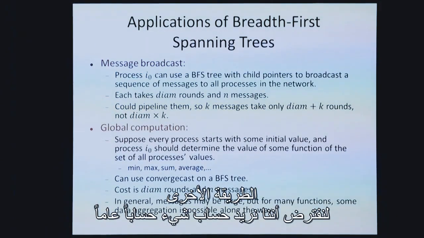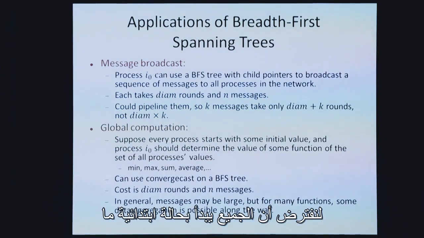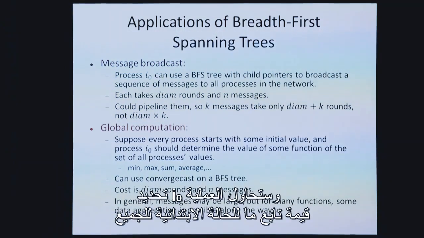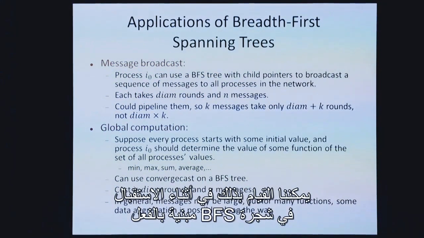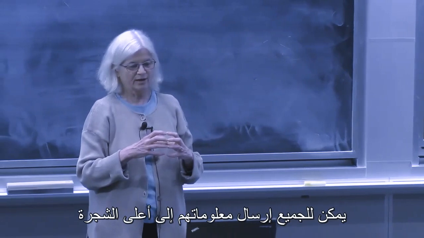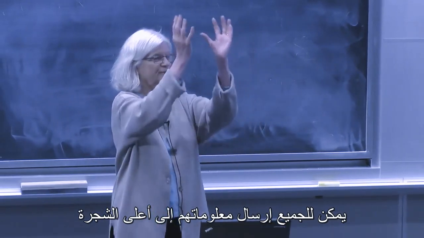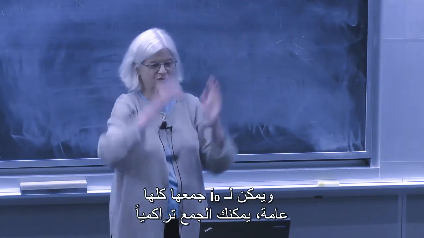Okay. The other way, suppose you want to compute something globally. Suppose everybody starts with some initial value, and process I0 is going to try to determine the value of some function of everybody's initial value, like minimum or maximum or the sum or anything. Well, you can do this while converge-casting on an already built BFS tree. So everybody can just send their information up the tree, and I0 can collect it all.